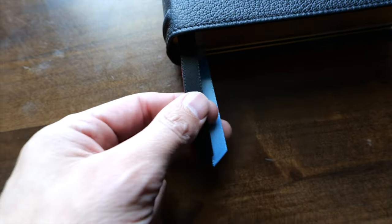Now, an idea for our friends at Thomas Nelson. First of all, thank you so much for sending in this Bible in exchange for an honest review. An idea would be to have something like this without the cross references. I know a lot of people love the cross references, especially when you have 72,000 cross references. I love them, really do. But there's also a lot of pastors, and not only pastors, but people who interact with the Bible on a daily basis that actually get their cross references online or stuff like that.